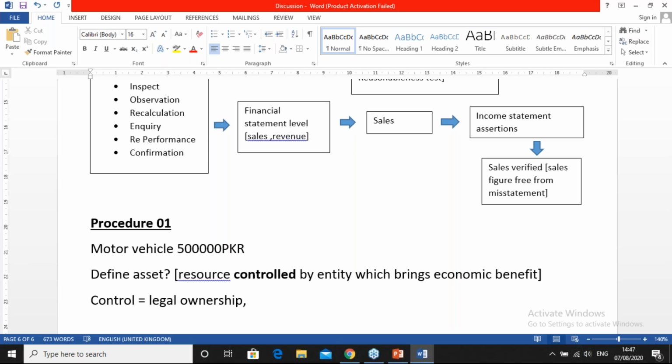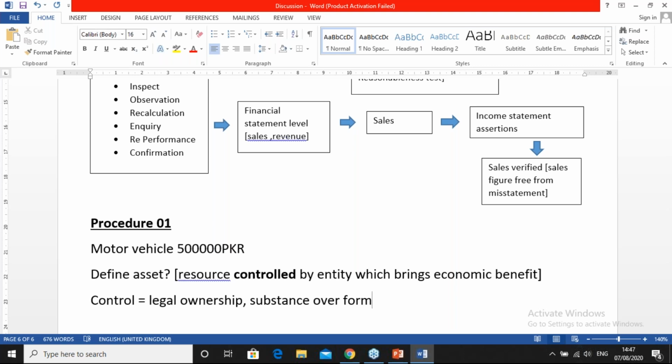The word control also equals substance over form. So if I purchased an asset, yes, I have legal ownership, I can control. If I don't have legal ownership, then substance over form: leases, if the risks and rewards are borne through a long-term lease as per the updated standard, yes, still I have control. So I need to define this too. Yes, that's control. Then I'll move to the client.